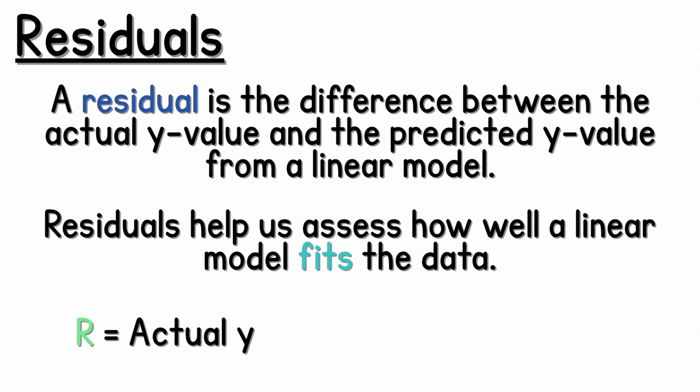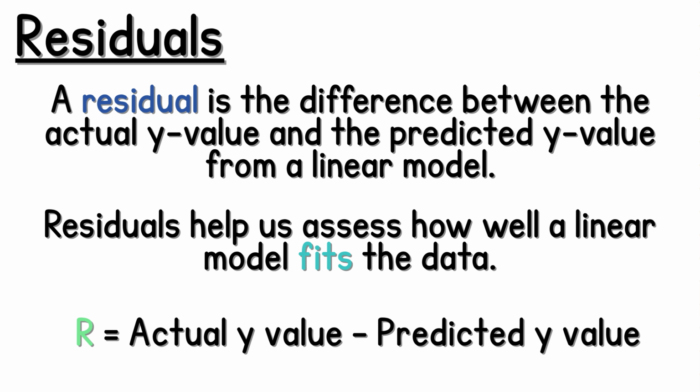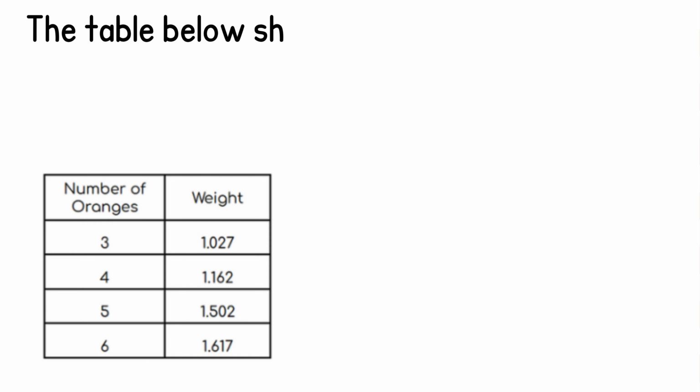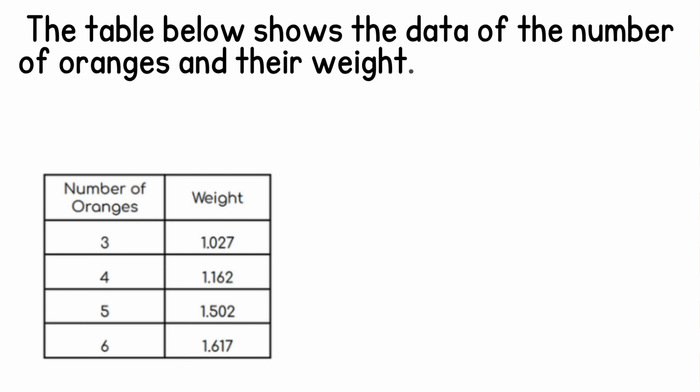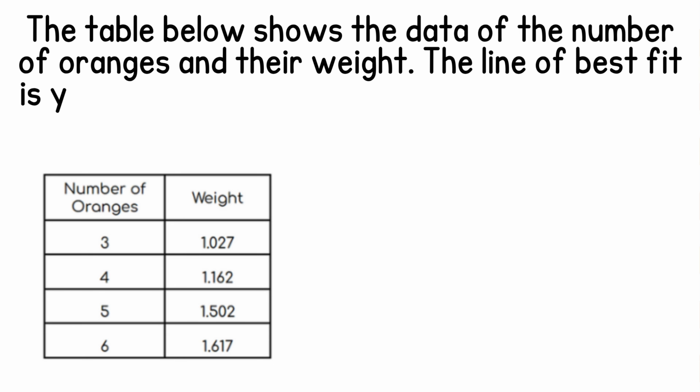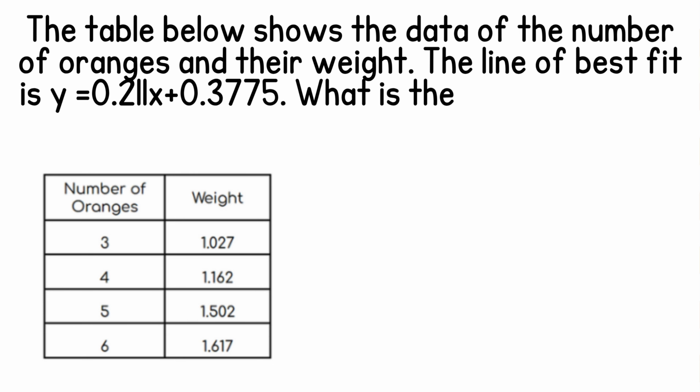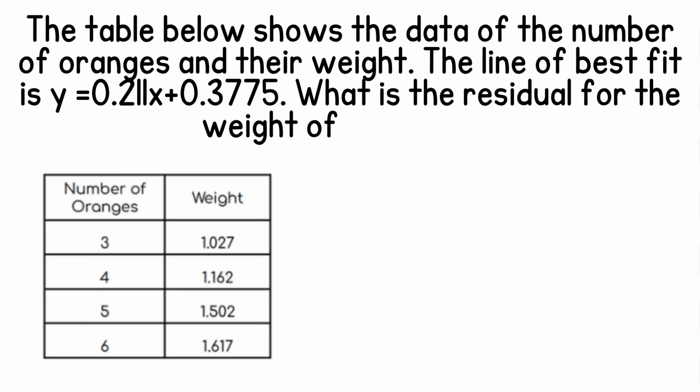The formula that we'll use to find the residual is the actual y value, and then we'll subtract our predicted y value. So let's look at an example. The table below shows the data of the number of oranges and their weight. The line of best fit is y equals 0.211x plus 0.3775. What is the residual for the weight of 4 oranges?